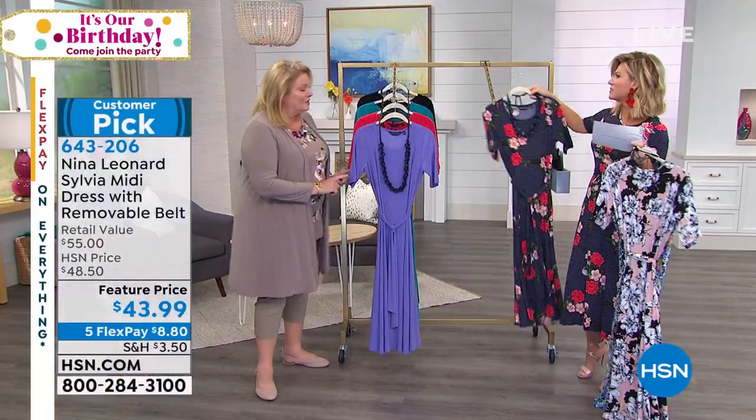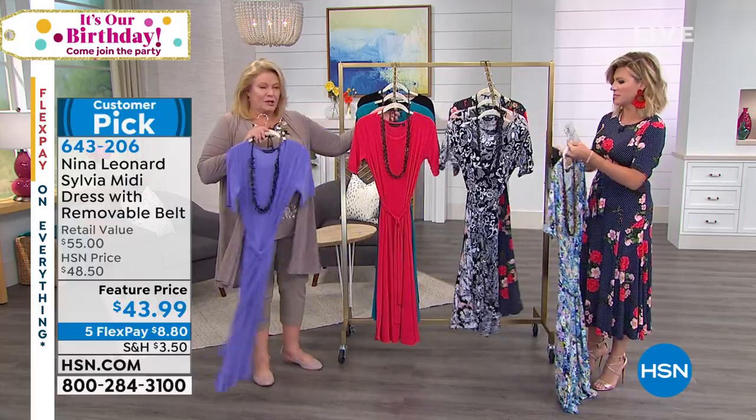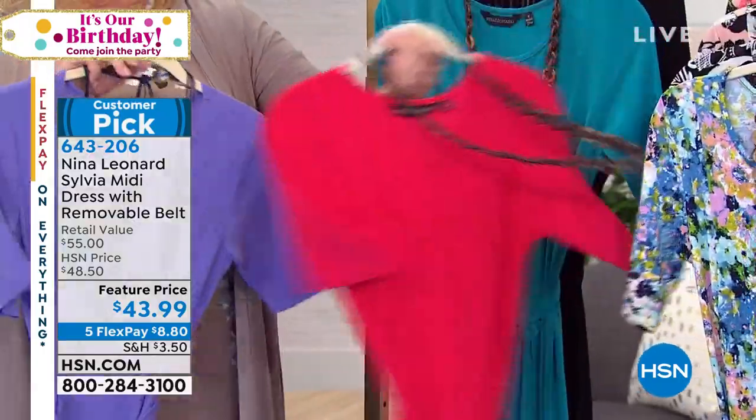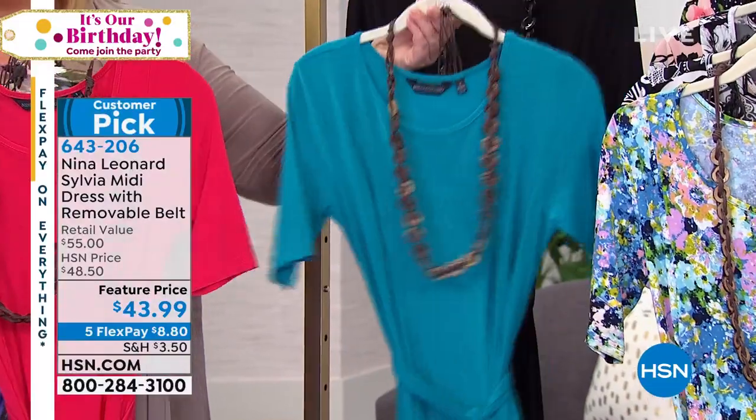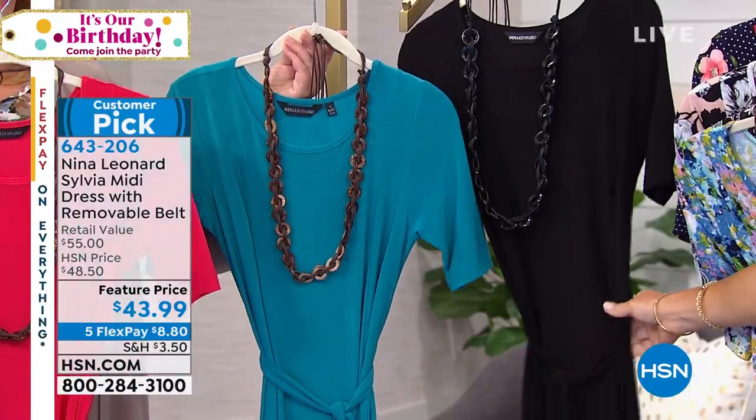And then of course we have the wonderful solids. We have our French lilac, our beautiful cherry red, our wonderful Pacific blue and our classic black. LBD, ladies. You're going to love these.